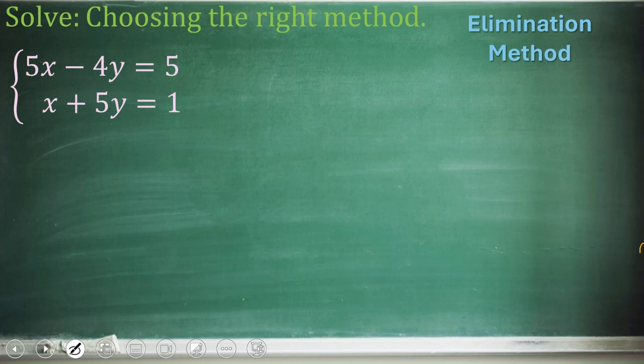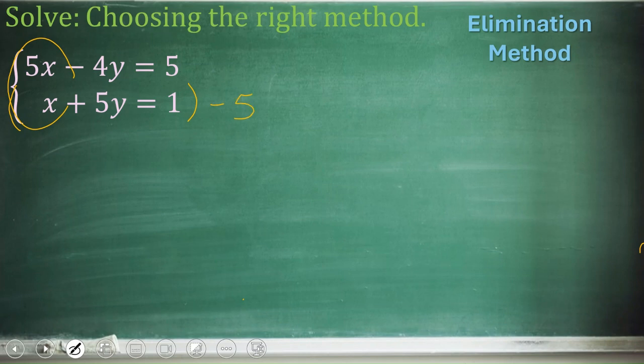So here's how we do elimination. We are going to choose the variable to eliminate. As we talked about before, the x's are going to be the easiest ones to eliminate because we only have to manipulate one equation to make that happen. I need to figure out what the opposite of 5x is. The inverse of 5x is negative 5x. So I want to take this entire equation and multiply it by negative 5.